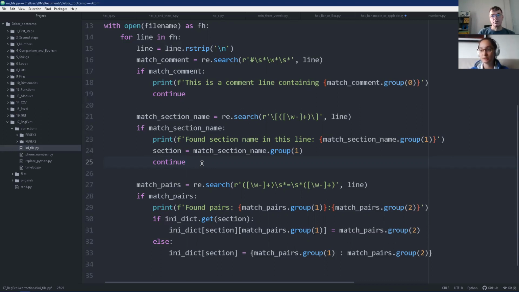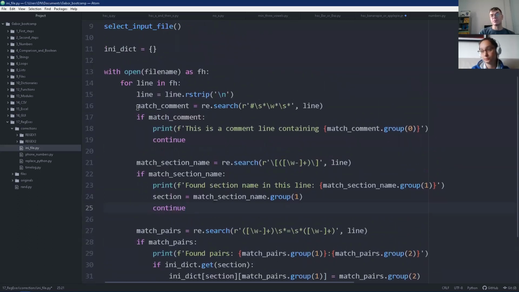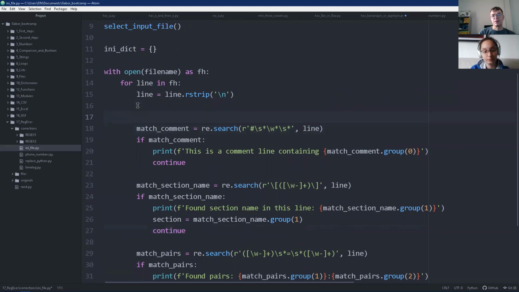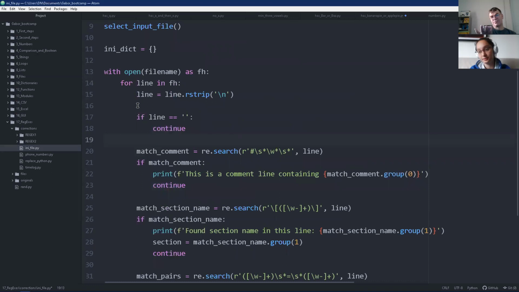Now here I didn't do anything about the empty lines. I don't know if you need to do that or not, but I didn't think it was necessary. No, I would probably put at the beginning a check whether the line is empty, and just continue. Okay, so like here. Well, that's where the question comes in whether you consider spaces to be an empty line, because a person would look at line 9, now line 19. Is it empty? If I look at it, I would say no, there's nothing in it, so it must be empty. But there are spaces, there can be tabs, there can be all kinds of other invisible characters there.